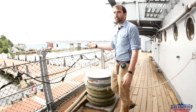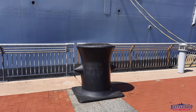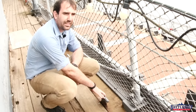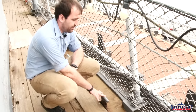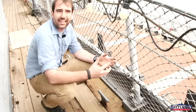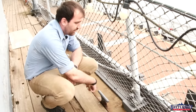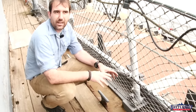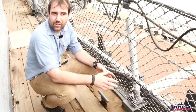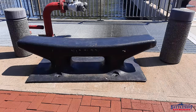Our pier here at the museum does have some large decorative bollards on it. Another thing that you can tie lines off to is a cleat like this, which is usually a low, T-shaped piece that comes right off of the deck. These were added in the 1980s in Long Beach, and they're just welded-on structures — not cast structures like the other pieces from Philadelphia. You can also figure a line around a cleat for much the same reasons you would use a bit, it's just much smaller. So these cleats are associated with the small boats that the ship handles, not the big mooring lines. We also have large decorative cleats on our pier.